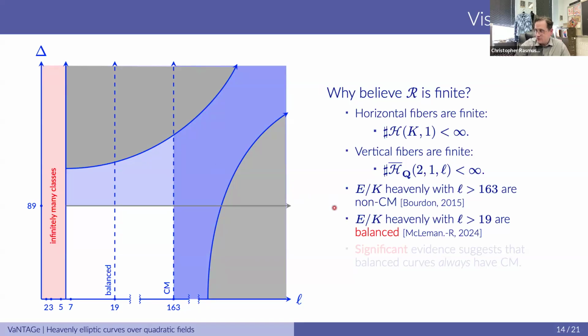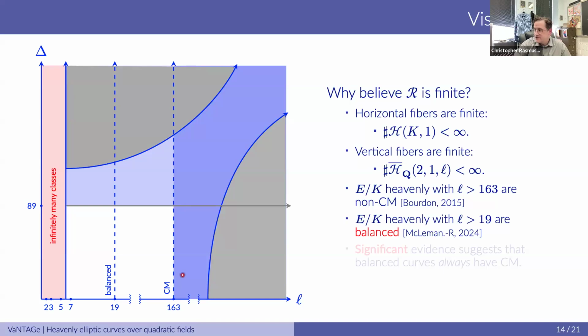let me talk about these two bullet points here, because this is where the potential finite result really seems to start to come into focus. So again, in Abby's thesis, she demonstrated not just finiteness results in the CM case, but a uniform bound on the prime when you assume both heavenly and CM. And so the takeaway from that is that to the right of this second dotted line I've labeled CM, all the heavenly examples have to be non-CM. They are not allowed to have complex multiplication. That is a theorem of Abby's.